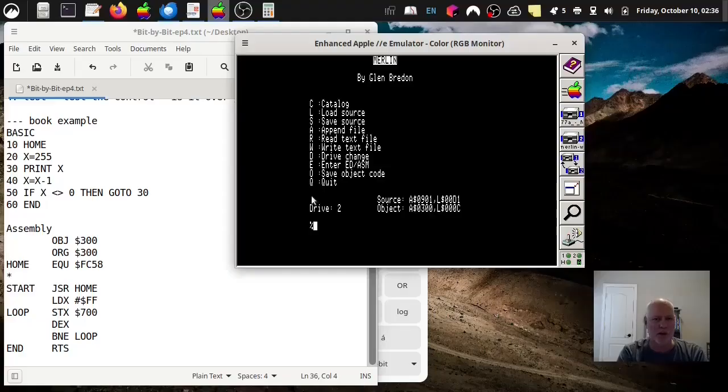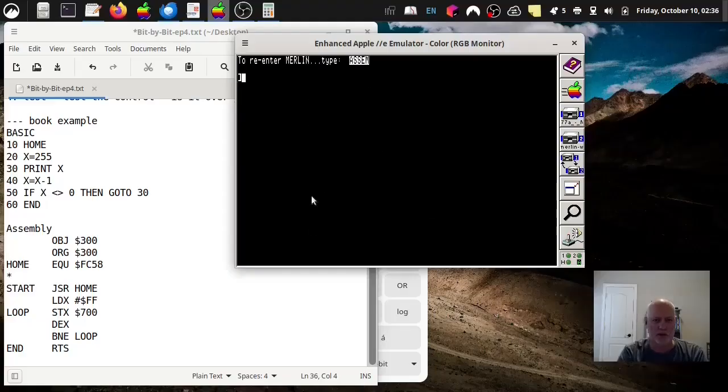Now we're going to quit Merlin and go to the regular DOS prompt here. We could get back with ASSAM, but for now, let's just do a catalog and see what we got. There we go. We got the test bell from last time, play regs from last time, test bell from the time before, and looper.